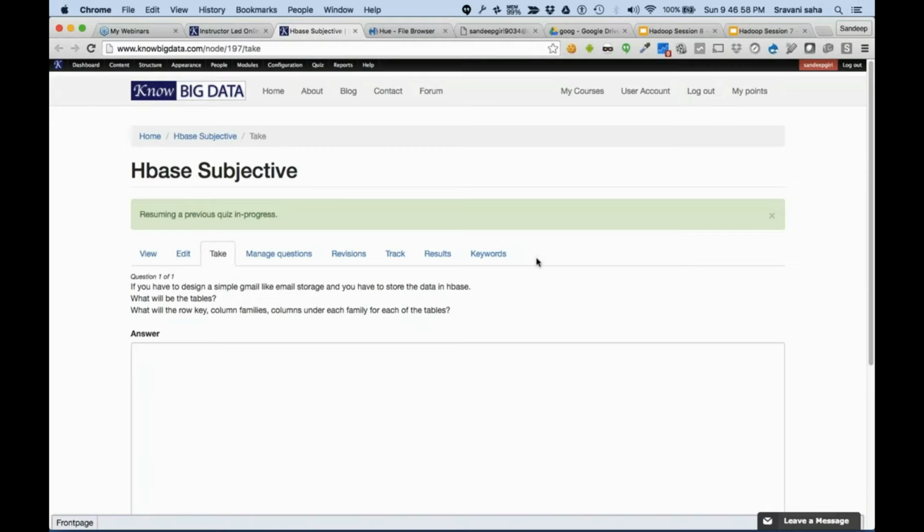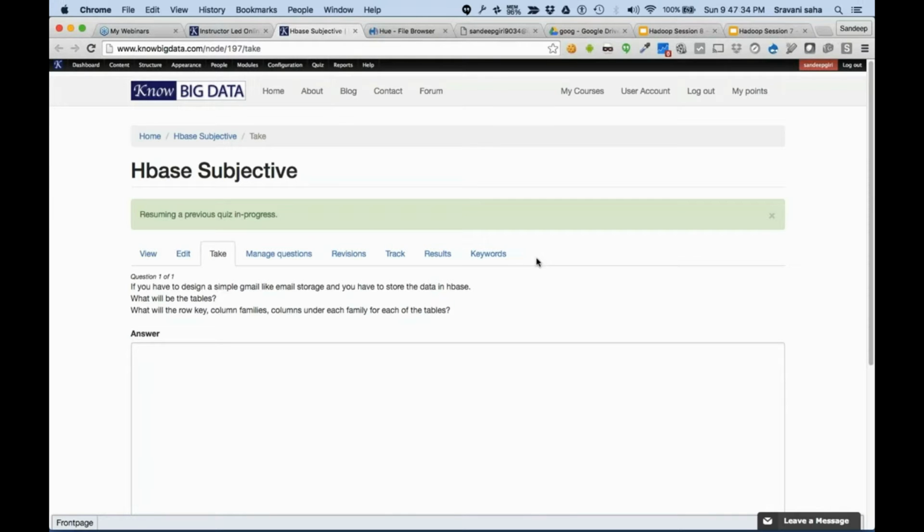Okay, so yesterday we discussed how to store the data which was crawled with a relationship, like which page is pointing to which page, and so on. Okay, so we emulated a one-to-many relationship in HBase yesterday in one of the discussions. Today, the assignment for you is, let's say you have to design a simple Gmail-like email storage, an email storage which is similar to Gmail.